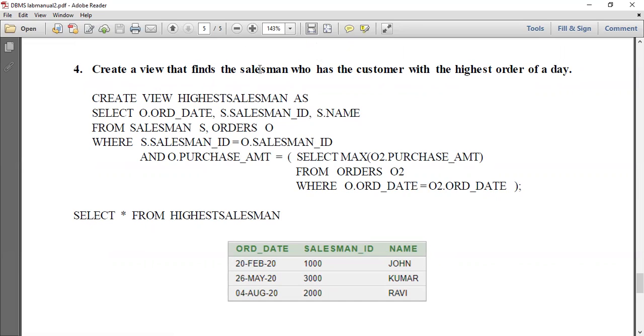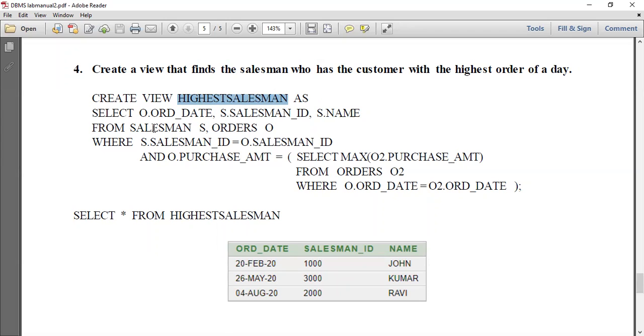But in the end result, we need the salesman information. So we have to join the salesman and orders table. And here a view has to be created. So the syntax will be create view, name of the view. The name of the view is highest salesman, as keyword, select ordered date, salesman ID and name.